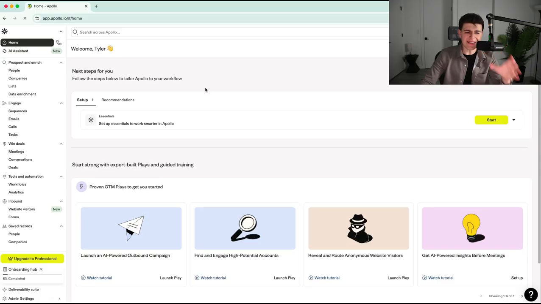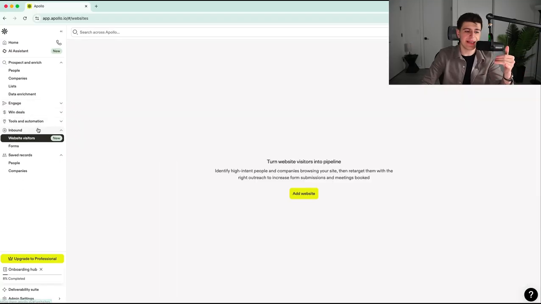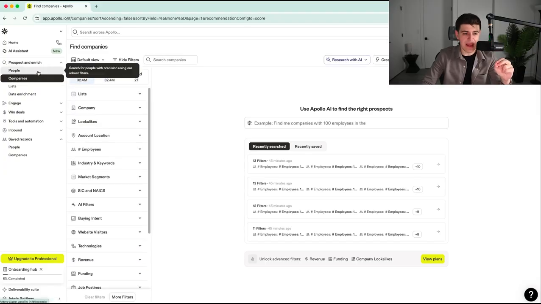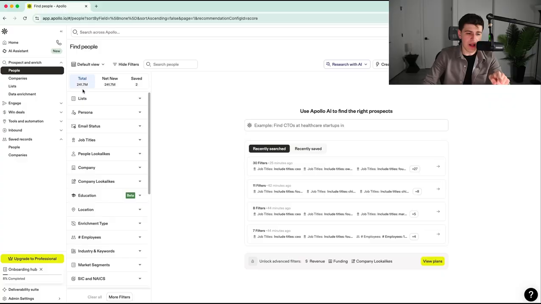Now, essentially with Apollo, you have these two main tabs. Obviously, there's a lot that goes into it. There's sending emails to the prospects and CRM management, all that kind of nice stuff. But for the sake of today's video, I'm going to go into the prospecting section. Now, as you can see here with total contacts, if I clear this, Apollo has access to over 241 million active contacts. Okay, so these are individual people that I can just get access to whenever I want to get access to them, right?